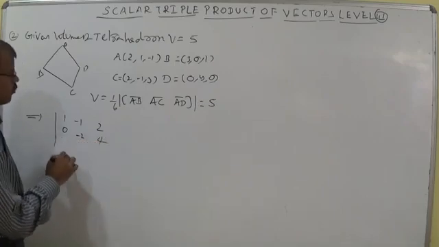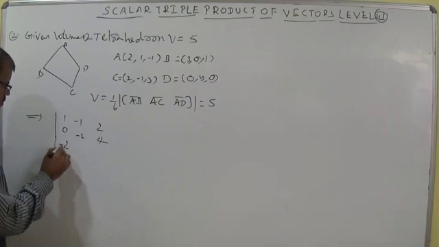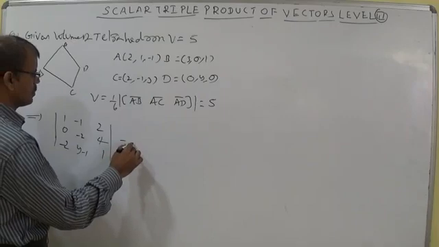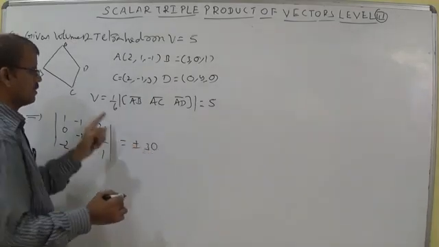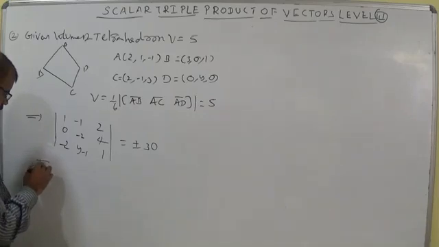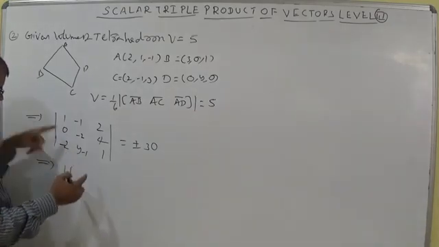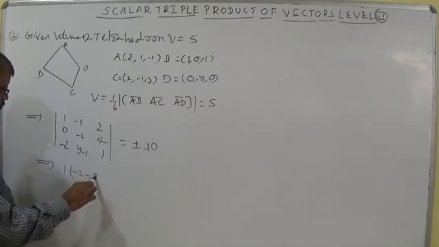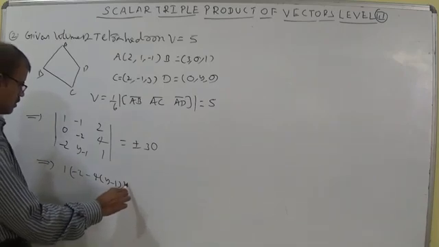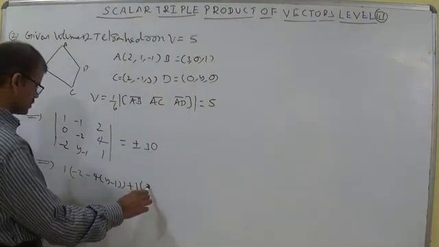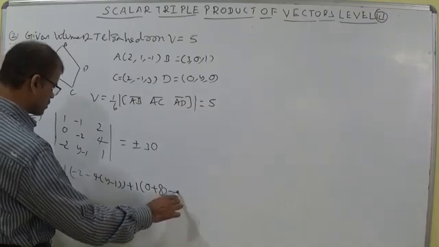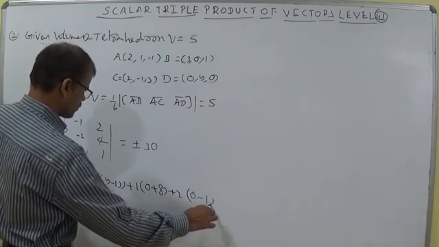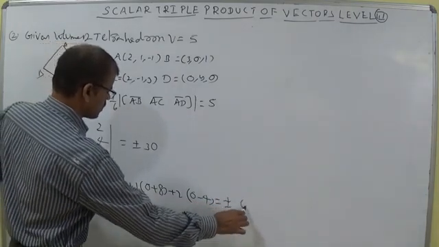3 plus 1 is 4, and this one minus this is minus 2, and you write here y minus 1 and this is 1 is equal to, now we can write here plus or minus 30 because modulus is there. That implies we can calculate the value of determinant. Here you write minus 2 minus 4 into y minus 1 plus 1 into 0 minus 8, 0 plus 8. Next plus 2 into 0 minus 4 is equal to plus or minus 30.